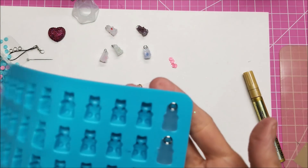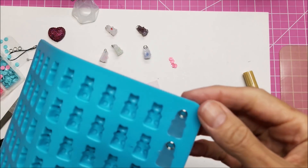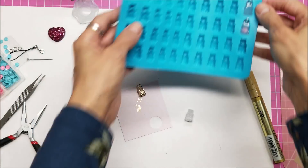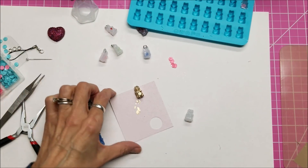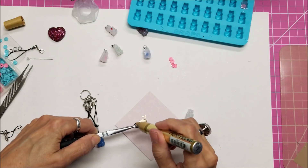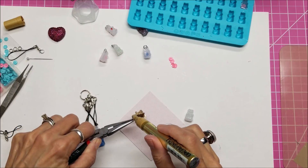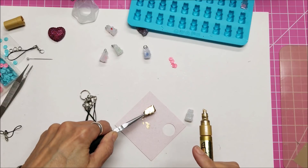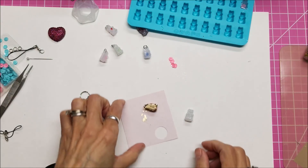Let's see how these are doing — they're getting cloudy but not quite ready. This one feels good but is still slightly warm, so I'll let it cool off a little more. My gold one is ready to flip over and try the other side. Oh, he is too cute — he's got the Midas touch! You could probably use a gold jewelry ring inside instead of a silver one; that would be even cuter.